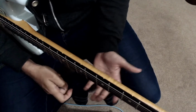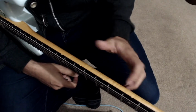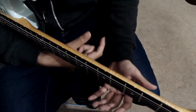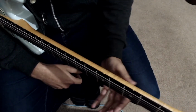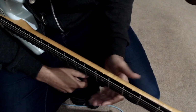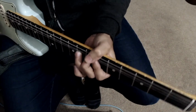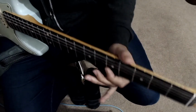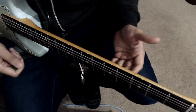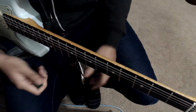Now, why would we do that? Well, the muscles involved are really strong muscles, and displacing that string requires a lot of force. The muscles that actually do that are your biceps. Your bicep controls supination, and then you've got another muscle in the forearm that controls pronation. So your big bicep muscle gets to bend that note up, and then your pronator gets to bend that note down. That's one of the reasons. We've got very large, strong muscles capable of doing those bends.